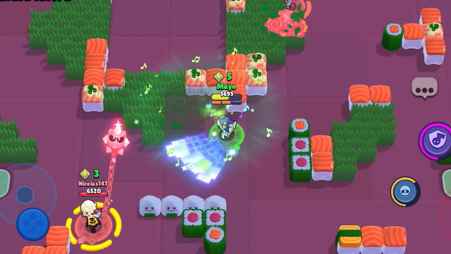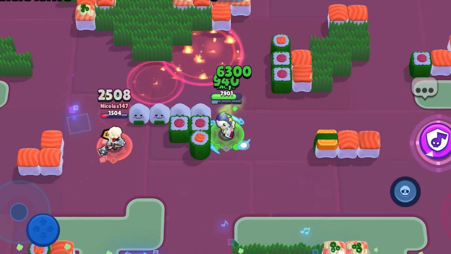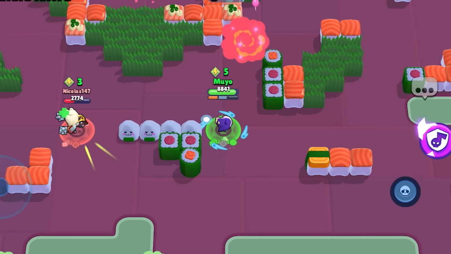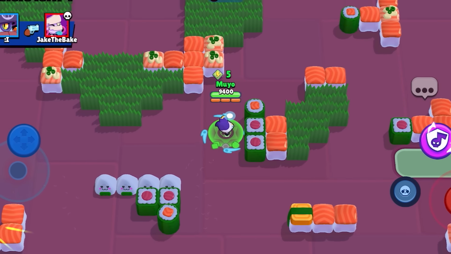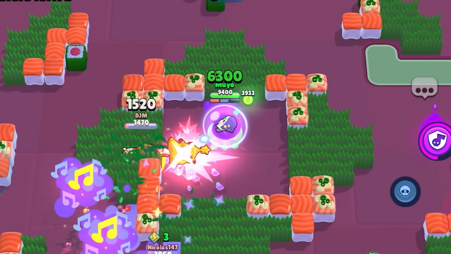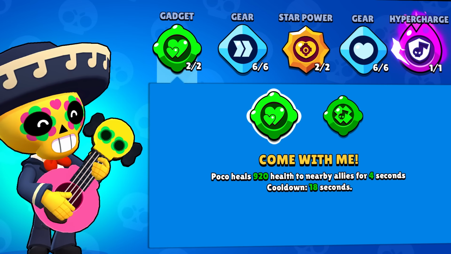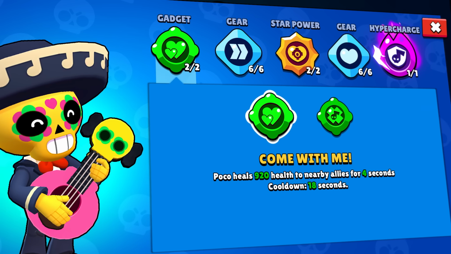I feel Poco gets outclassed when it comes to healing by someone like Jaeyoung, Barry, or Byron. By giving him a new way to heal will open up far more possibilities for new strategies, comps, and cheese. So with this other gadget, I feel you kind of popped it before you went into action. With this one, you kind of have to be near him, but you do get more healing. Come with me. Poco heals 920 health to nearby allies for 4 seconds.